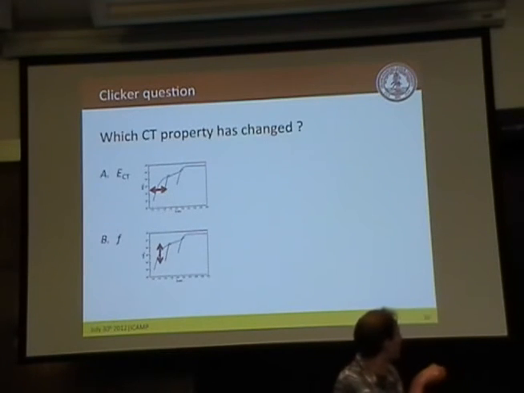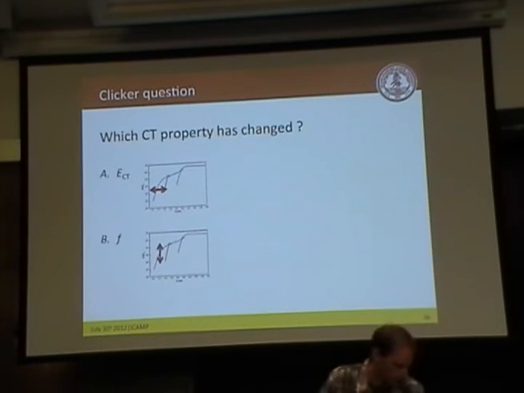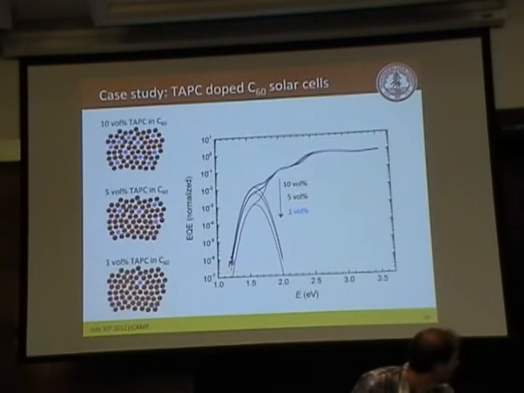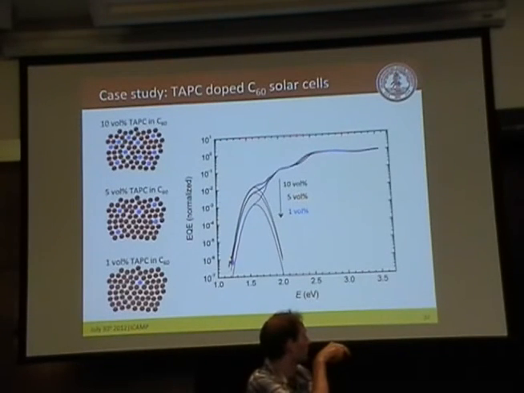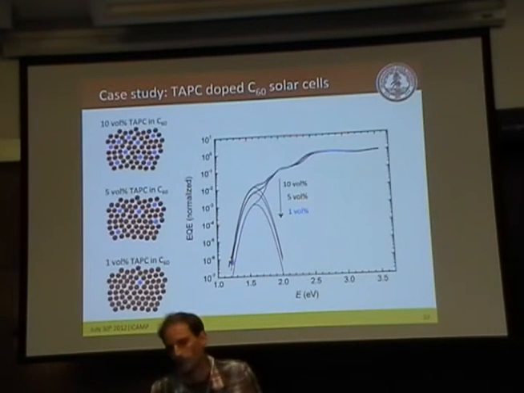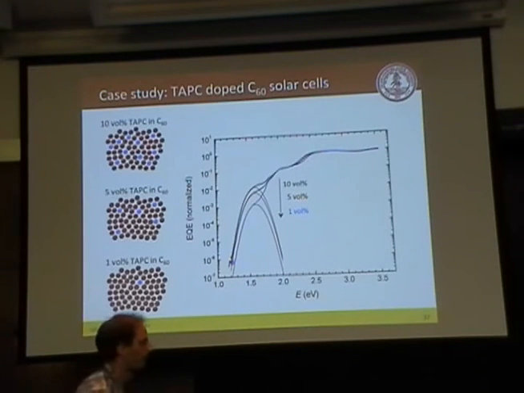Most people think it's B which has to change. Well, let's see. So we did the measurement. This is all C60 absorption. You don't even see the donor. And here, this is what happens from 10% going to 1%. So 10%, and almost it just halves, 10 divided by 5. So this is changing the intensity of the CT line. We're pushing it down by having less interface.